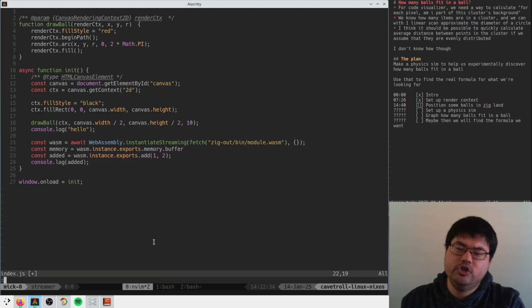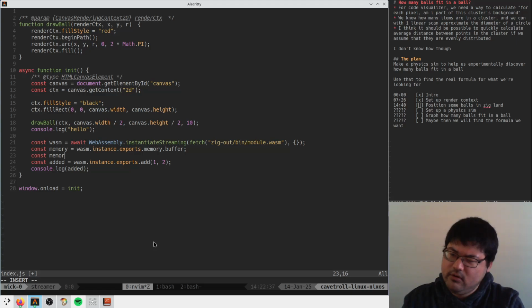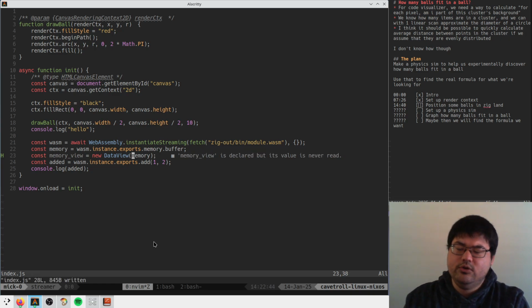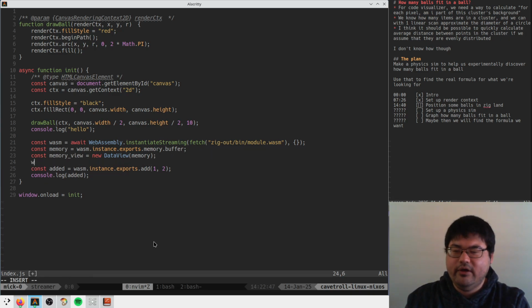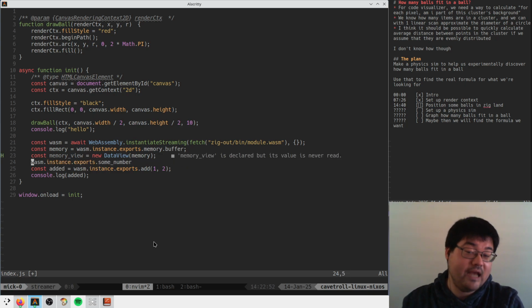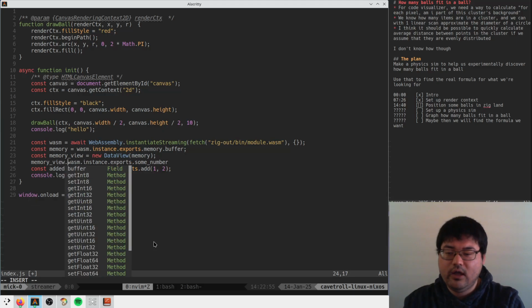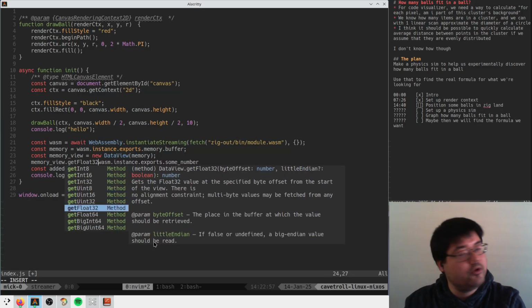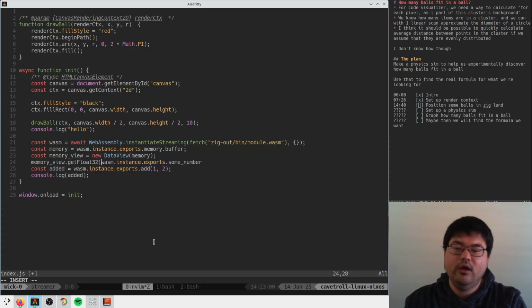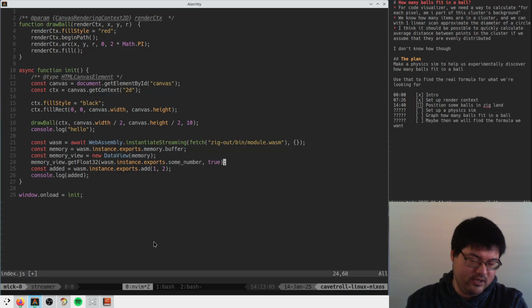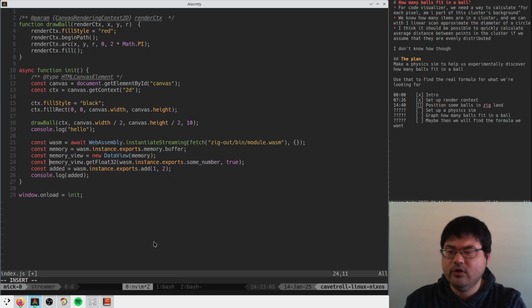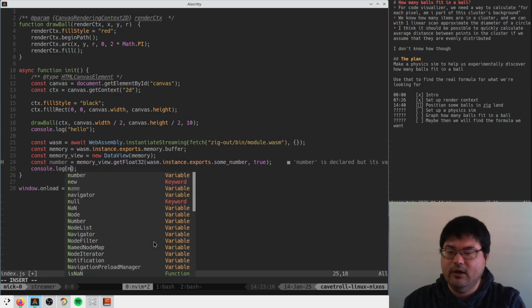So I think we should be able to look at this thing, and if I remember correctly, there is this data view class that they tell you to use. And you can say, okay, so there's some value that we called some number, right? Now this is an address. So we have to look at this from the memory view, and we can say get, we called it a float 32, I believe is what we expected this thing to be. And so we say, get me the thing at this address, and could you please treat it as little endian? Because for some reason, their default is big endian. And we should be able to get the number now.